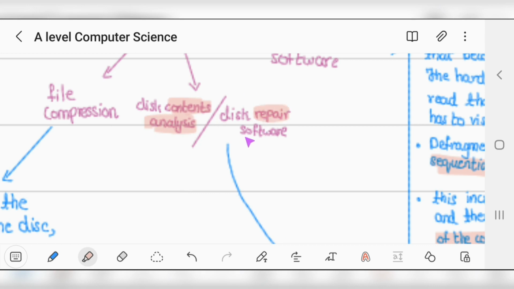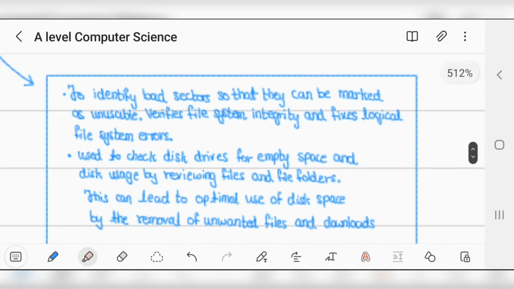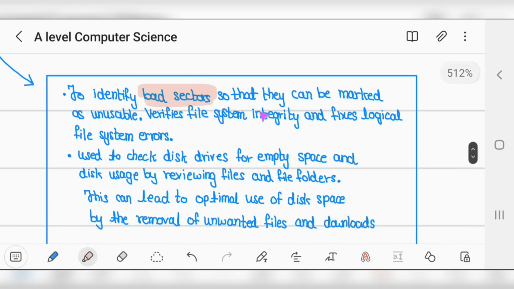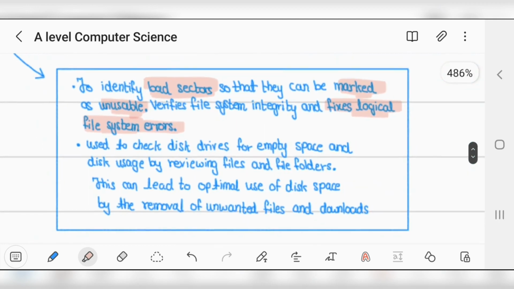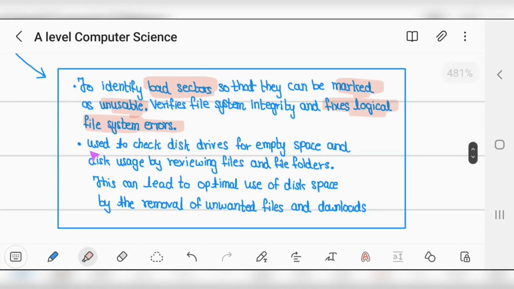This software identifies bad sectors so that they can be marked as unusable, verifies file system integrity, and fixes logical file system errors.